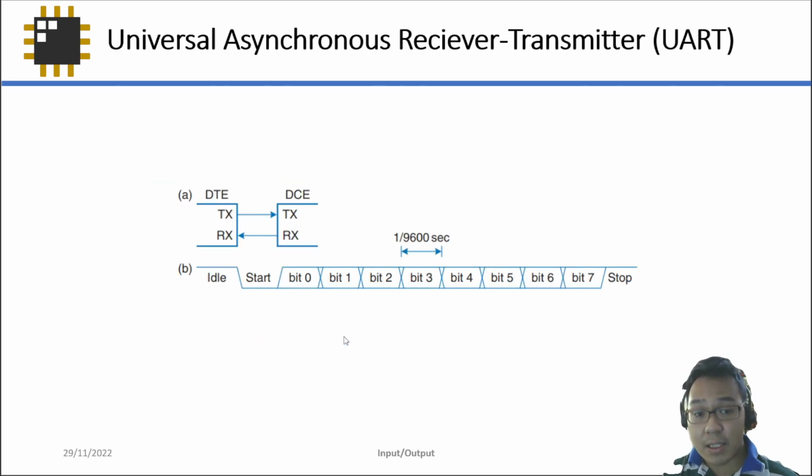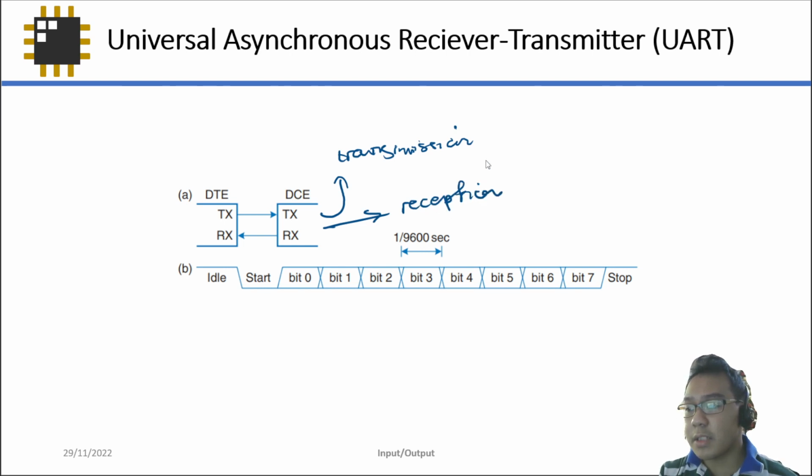So let's talk about one type of protocol that would be simple to start with. It uses two wires. It's called the TX and an RX. That is the transmission wire and the receiver wire. And so this is for transmission, and this is for reception. And whenever a communication takes place between two devices, these are the two devices now. We have DTE and DCE.